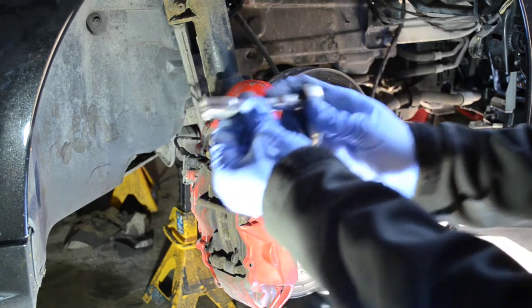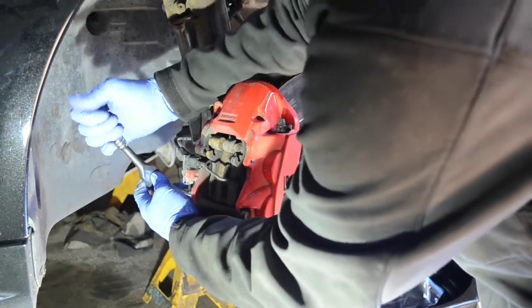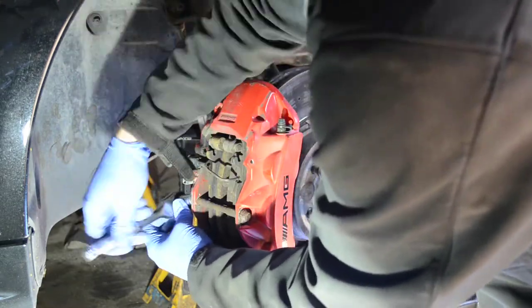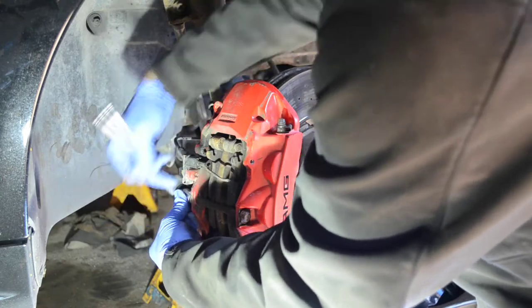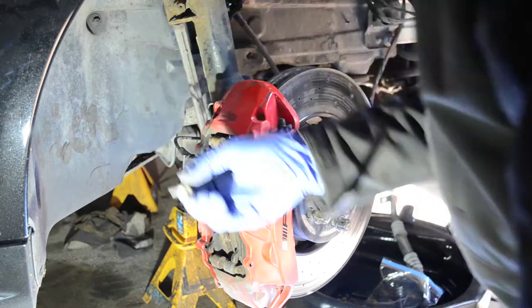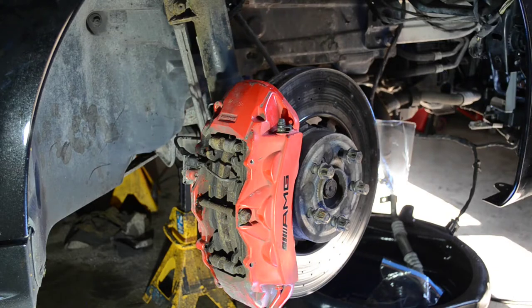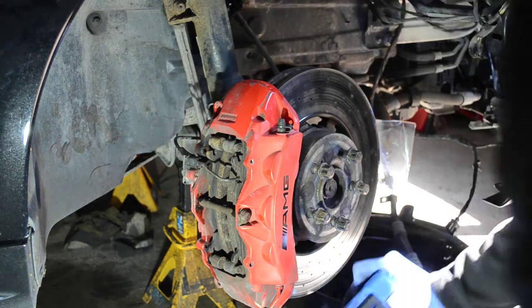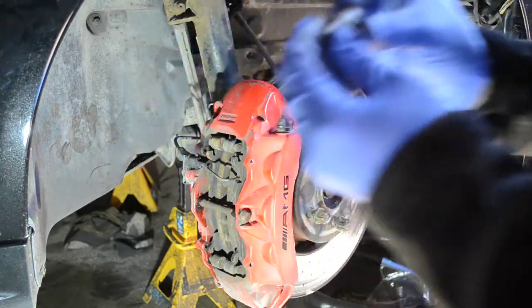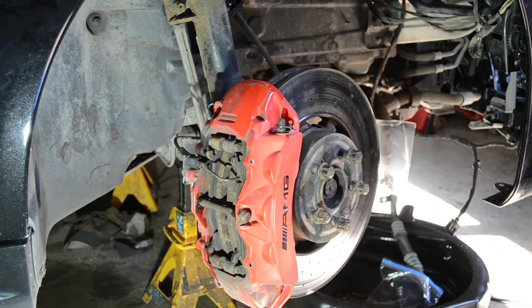A 13 millimeter, remove the center bolt. As well as we're going to use an E10 Torx bit socket. Remove the brake pad sensor.